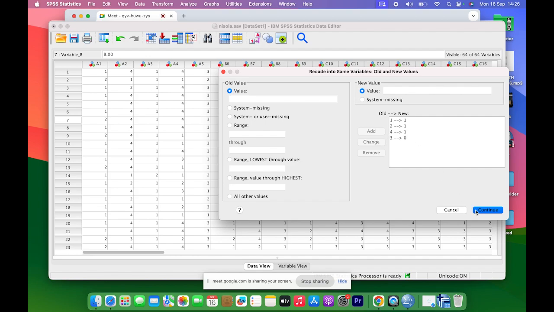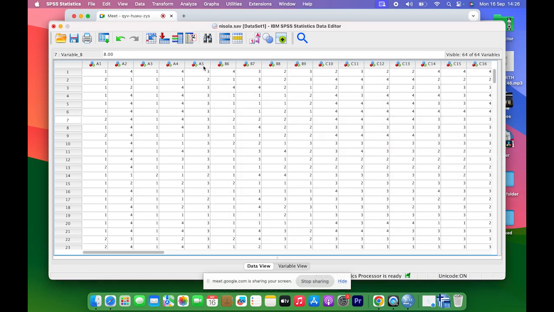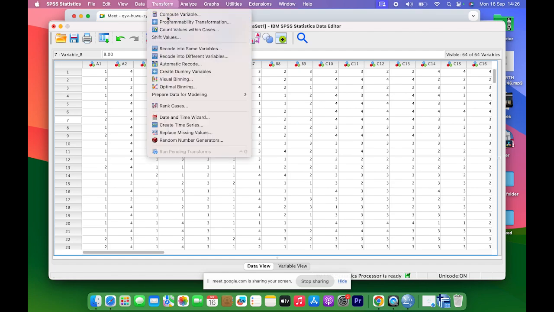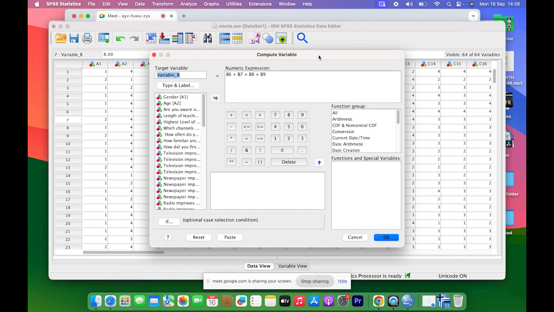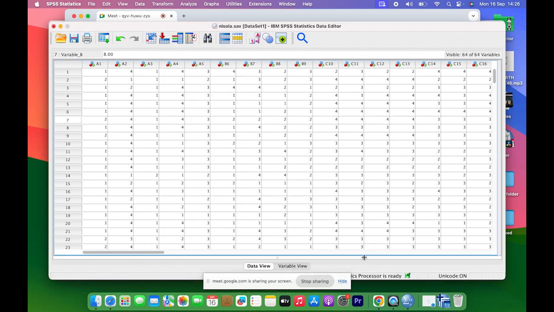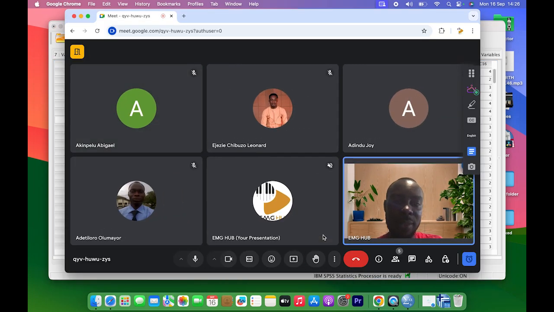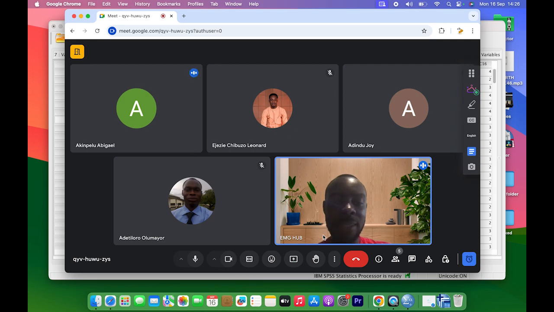Yes, sir. So by the time you are done with this transformation, you will now go back and do Compute again. You now come back here again. I don't know if you understand. Yes, sir. Good. So that is how to treat that. But I am sure that one will happen in another class, so that we'll have good time to talk about it. So that's actually how we treat it.